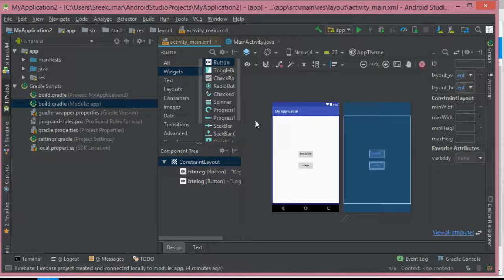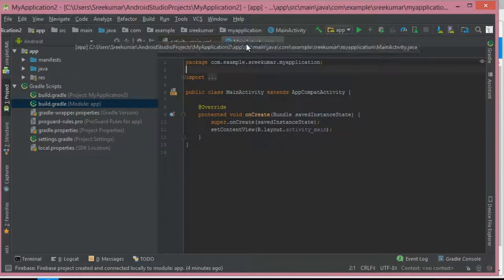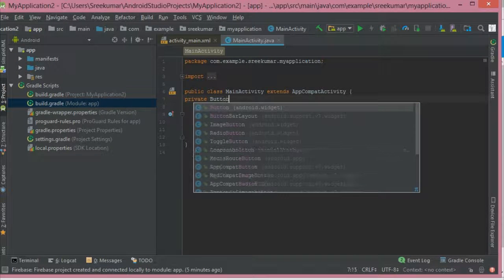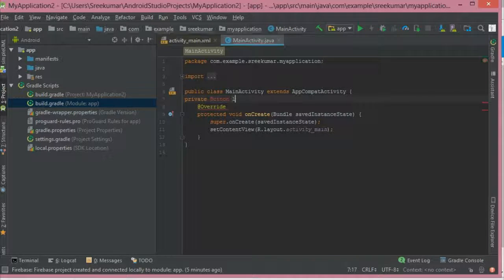In the main activity.java class, declare two buttons. Now, initialize the two buttons.